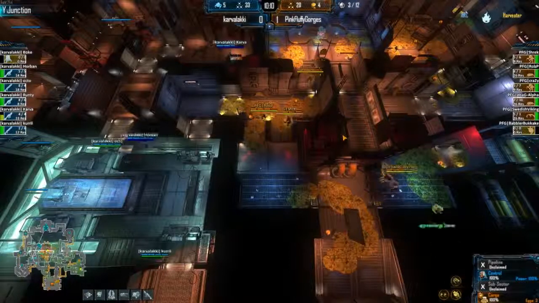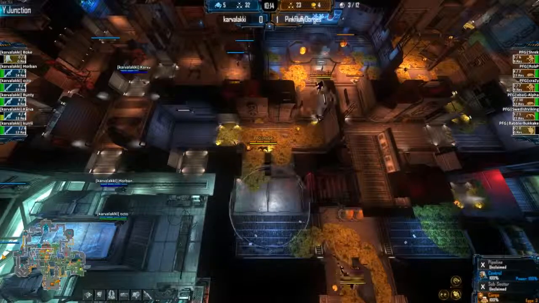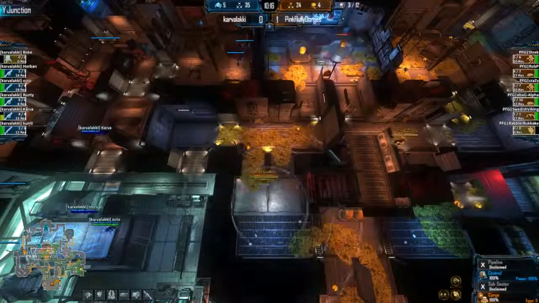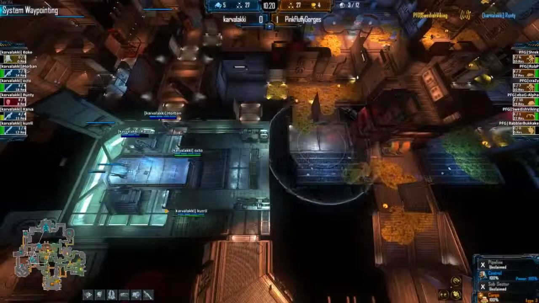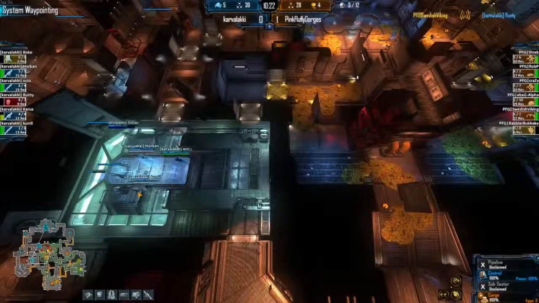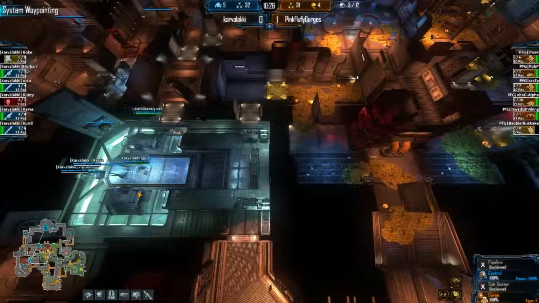If the aliens want to win this game, they need to kill Skylights and kill Topographical. They need to go and get behind them and kill Overlook. That's the only way they're going to win this, is if they get these Marines off their back so they can actually take system waypointing and take the room. But that's not going to happen at any point because there's no res biting going on.